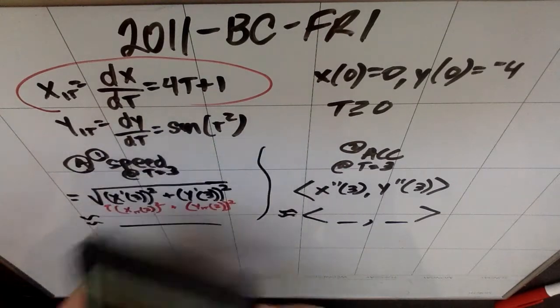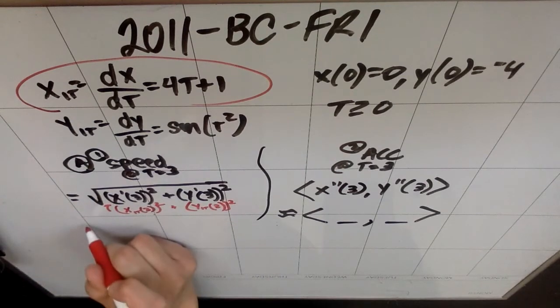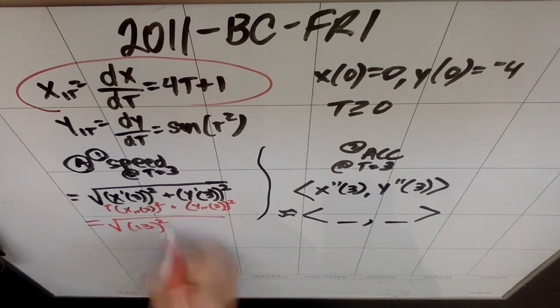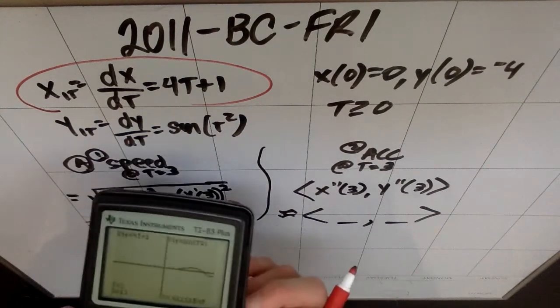Now the x is 13, so I don't have to store that as anything. So actually I'm just going to give myself one more line of work here. So this is going to be 13 squared. I don't need to store 13 because I can just type a 13, no big deal. But the y is not a pretty number.